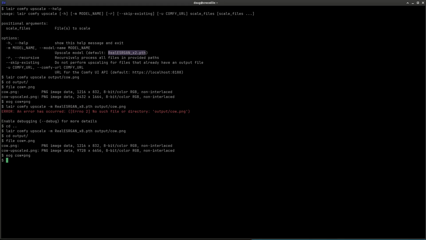And with all of this stuff, because it's done programmatically, even with LoRAs and stuff like that, they just chain nicely. You just have a loop in your Python code that goes through each LoRA and applies it, and it just works with ComfyScript. It's a nice tool, and the upscaling is probably the one that I use more than anything else, just to restore images and improve quality of stuff.